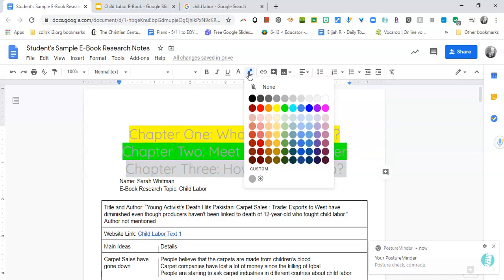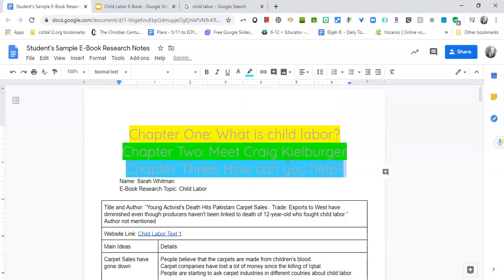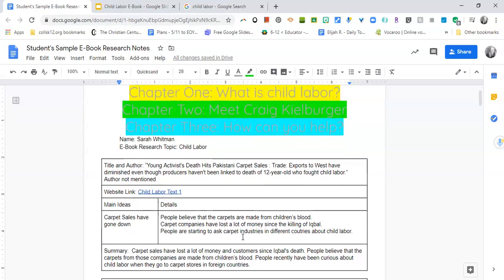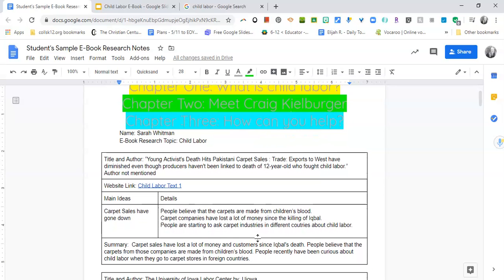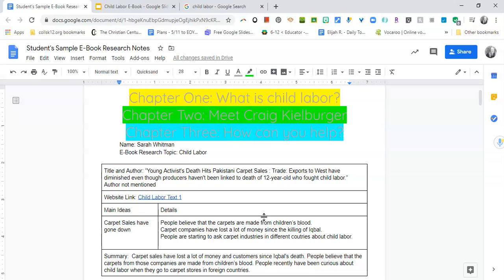And then you're going to actually go through your notes and figure out which notes go with which chapter, because you might find that some of the things you found in your first article would best be fitted into chapter 1 and other things would fit best in chapter 3. So you want to color code and organize yourself. You could also do this using different fonts or using bold and italic if you wanted, but I think color is probably the clearest way to do it.